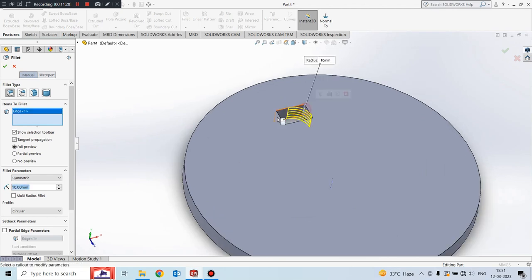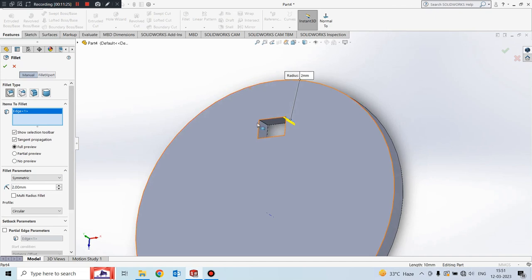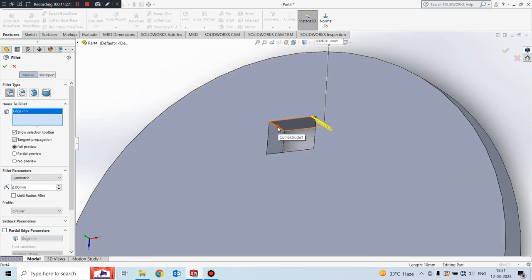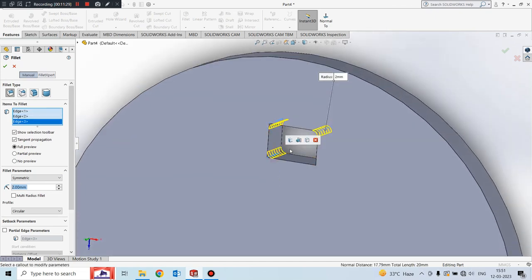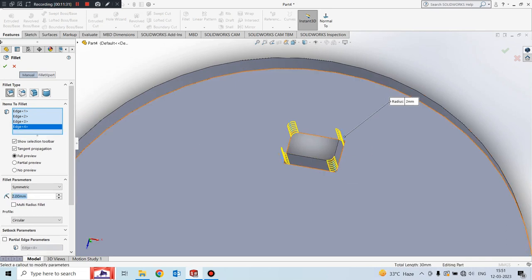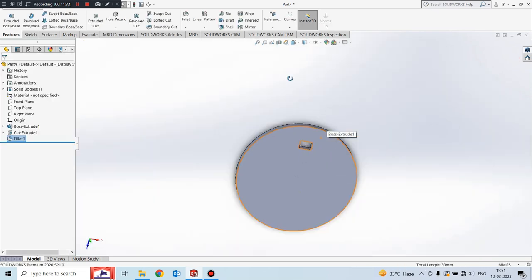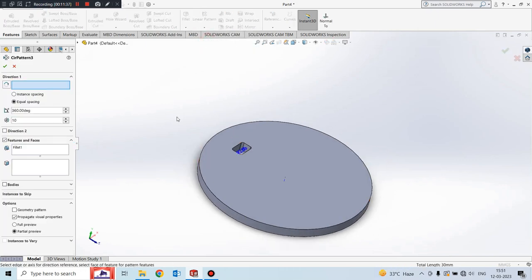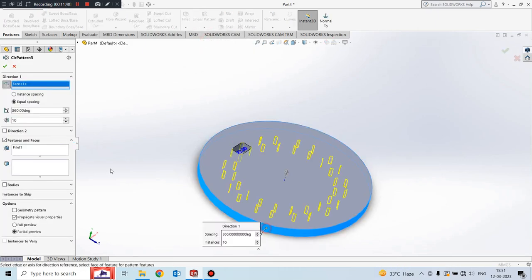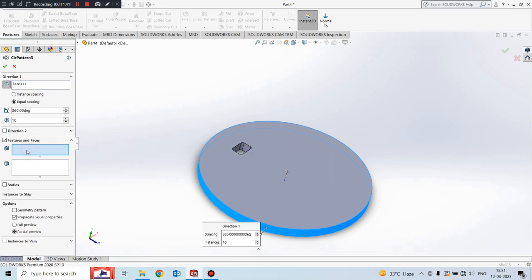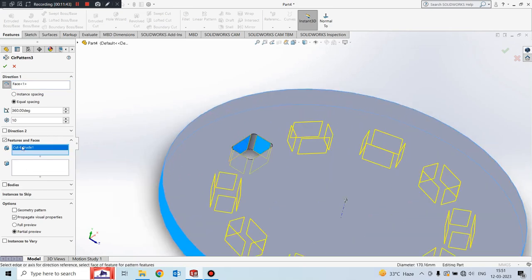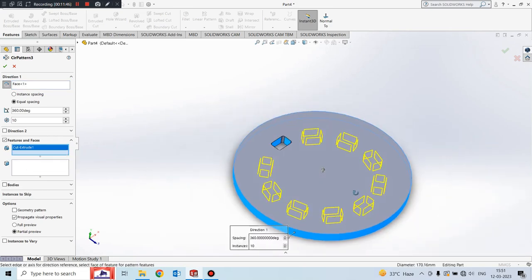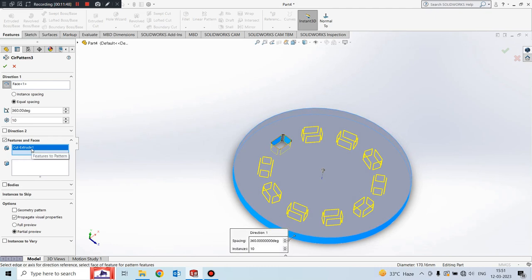Now, the other thing is we can also make some fillet on the feature. Just make a fillet like this. Make it 2. But this fillet is a secondary feature, right? So what will happen is, when we are going for circular pattern, same as in linear pattern, let's say direction one is this one, and feature is this one. So see, right now we are showing here the extrude cut option, right?